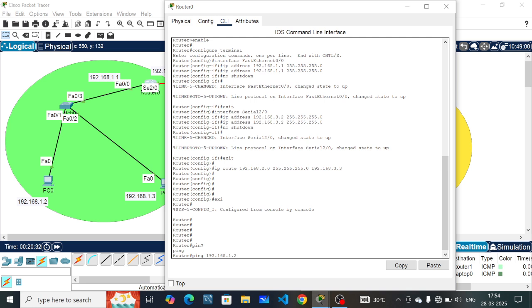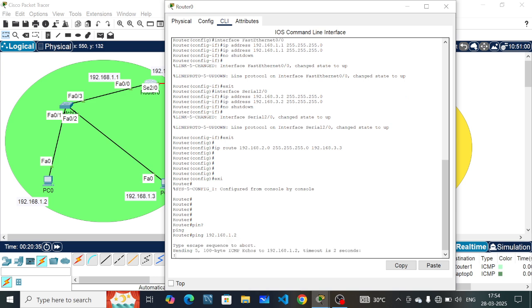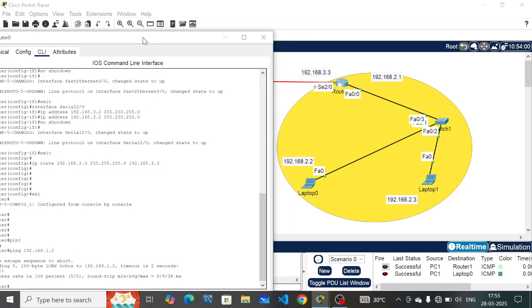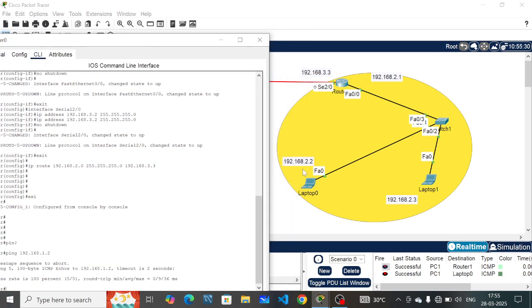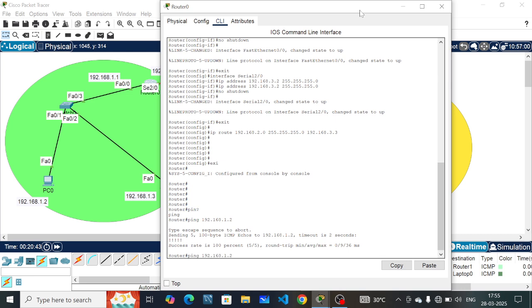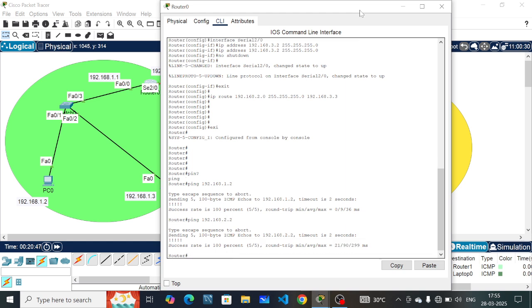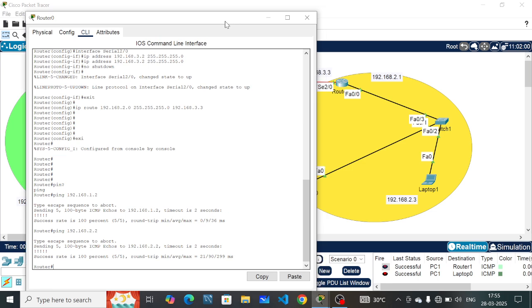First, I will try to ping the devices of that router. See, it is 100% success rate. Now I try to ping another router's device, that is 2.2. It is 100%, which means it is pingable, right? Now I try to ping another laptop, that is 2.3.